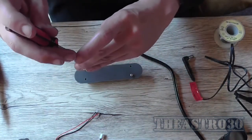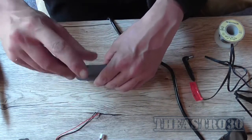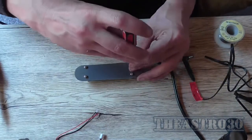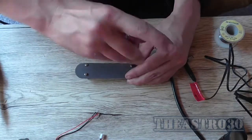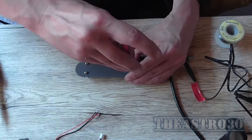And now that I know that the light will come through this panel, because it's semi-translucent, I'm going to tighten these screws down for real, for the final time, as it doesn't need to come apart.